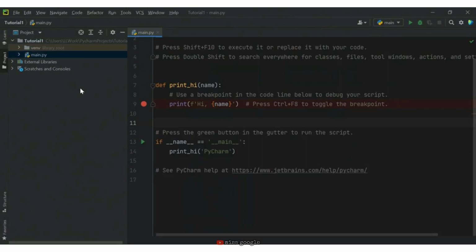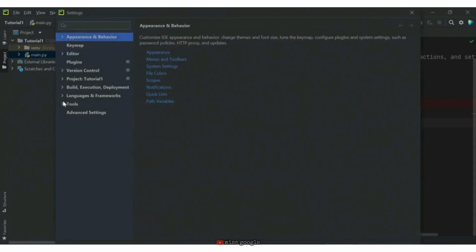First things first, before we start looking at how to create code on PyCharm, let's make sure it is as pleasant and easy to use as possible. These IDEs are extremely customizable. If you go to File and then Settings, you'll see that many aspects of everything we'll cover in this course and beyond can be tweaked and adjusted. As we discover new features of the tool, I will point out any relevant setting changes that might help out.